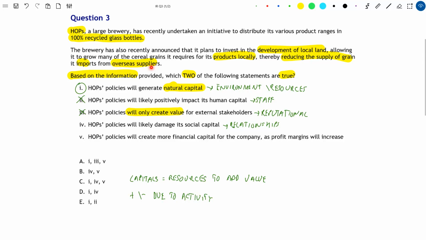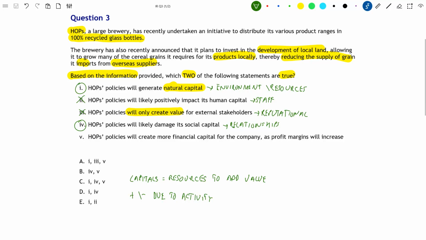Okay, so as a result, we are going to likely see the business damage the relationship that it enjoys with these overseas suppliers, with these overseas parties, as quite simply, it will be undertaking less business from them, okay? And this is, of course, going to be damaging for these parties, especially, for example, if Hobbes is a large customer. So undoubtedly, the fact that Hobbes is shifting the import of these grains from overseas suppliers to local growing strategies means that the business will damage the relationships that it has currently developed with these overseas grain suppliers. Okay, so our second true statement.